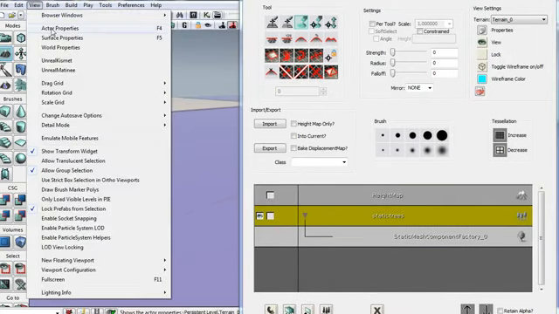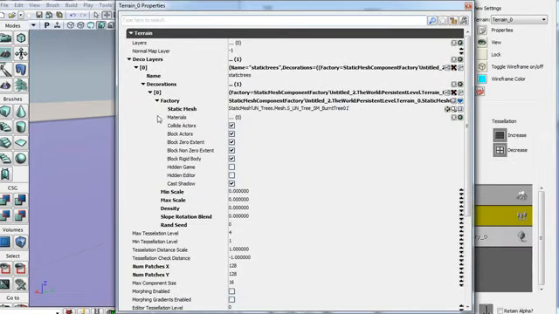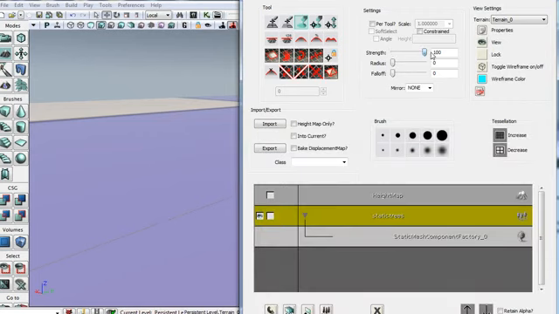Let's go to the actor properties, and you can see that the static mesh has been loaded as the deco layer. But when you try painting it by holding down control, before that let's increase the strength to 100 and the radius to something like that, and when you try painting the terrain with the control key, all you see is just the terrain being edited.